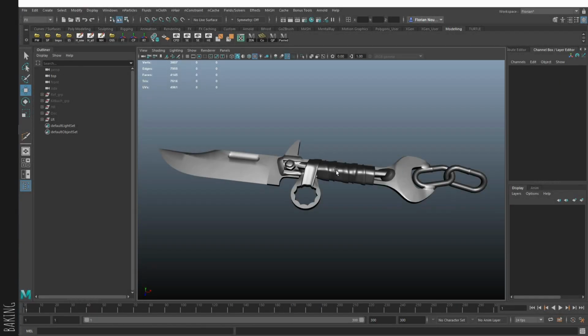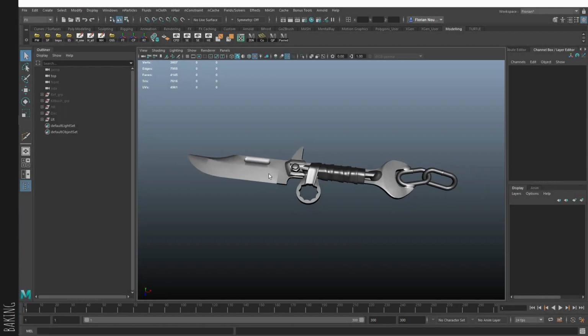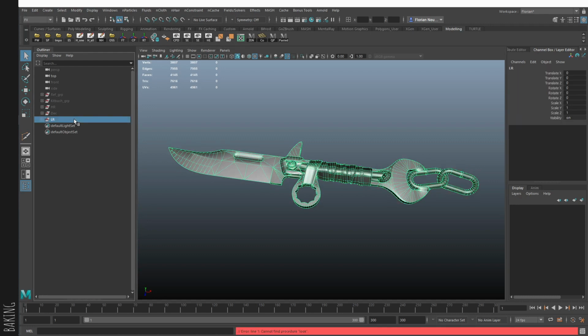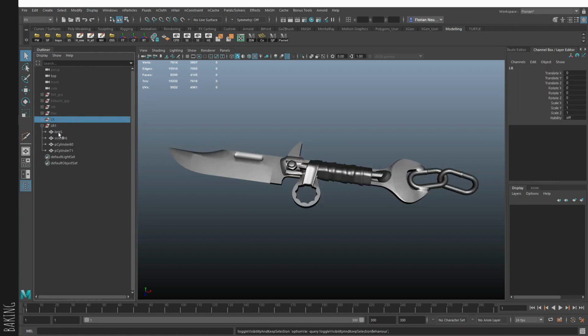Now that the UVs are practically done, we can start preparing the baking groups and baking our model in Marmoset. To prepare the baking groups, first of all, let's duplicate our low poly and name everything properly.